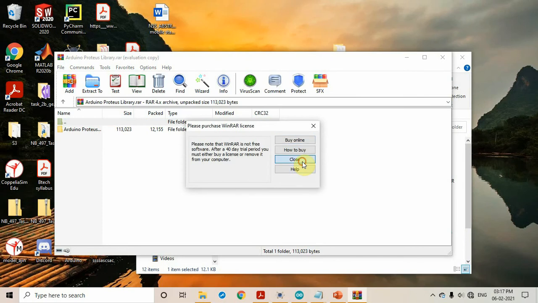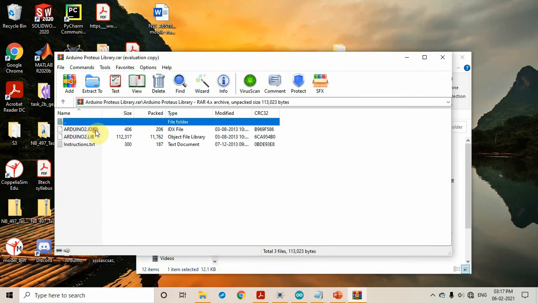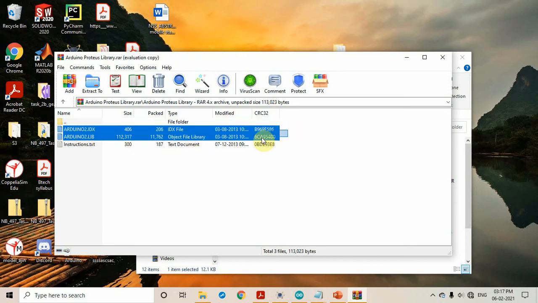I will share this in the group, so you can see how the library has been added. When you open it, you can see two names. These are the two library files inside it. We just copy only the two things.